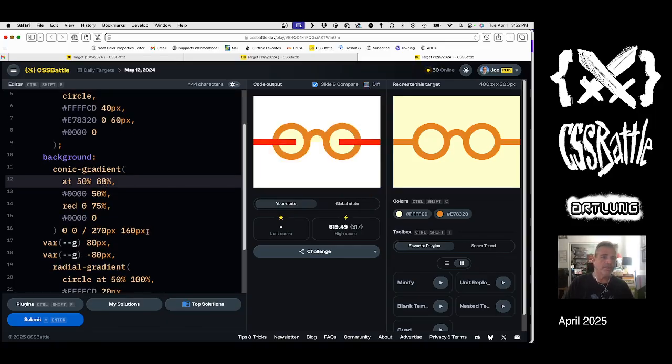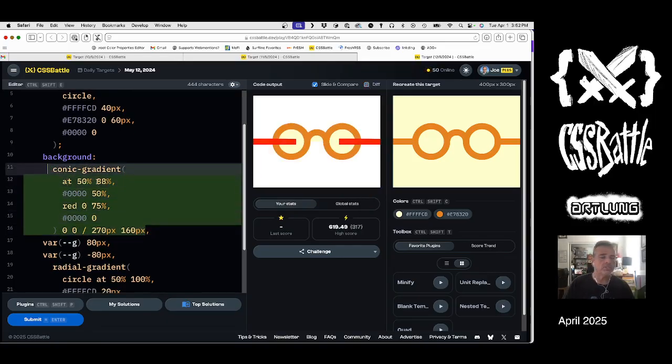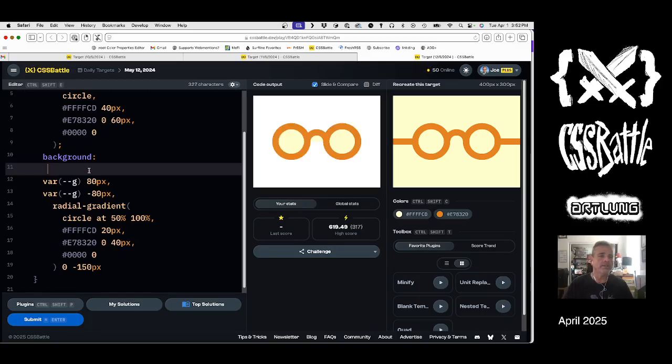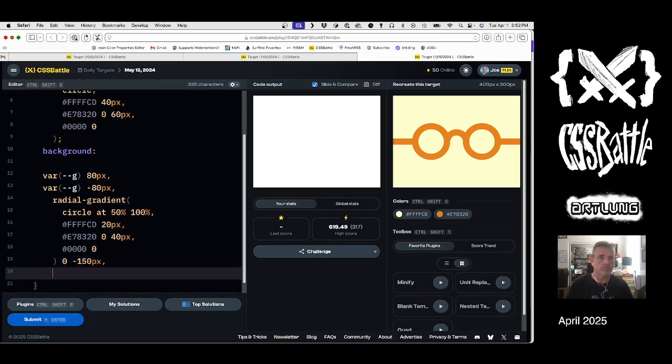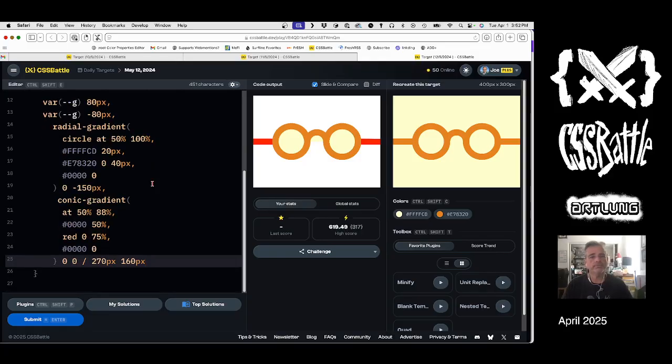And if I put this on the bottom layer, literally I put that conic gradient at the top layer, add a comma, repaste it in, and there they are. So let's make that red orange.